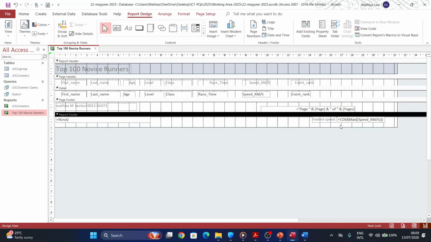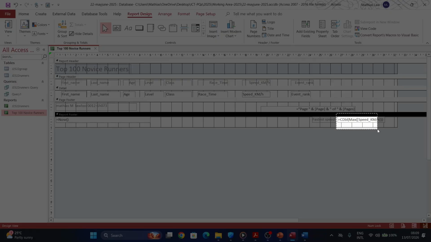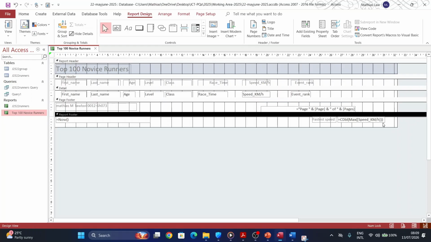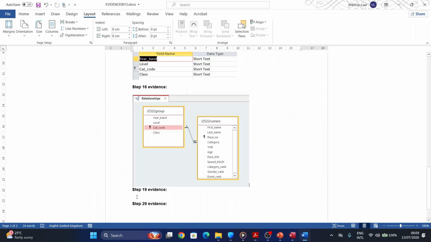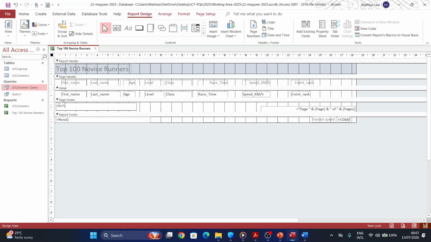So we take a screenshot of this formula. So Windows Shift S. And that is it for the evidence for step 19. Okay.